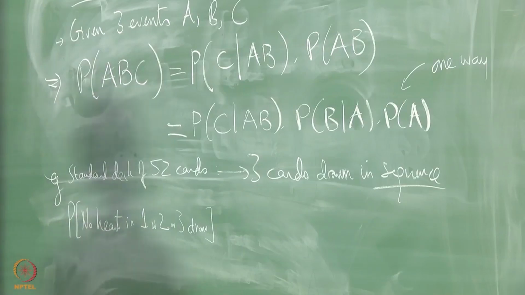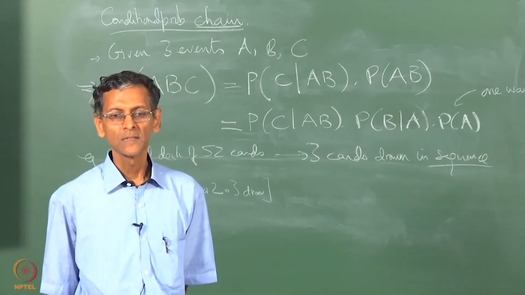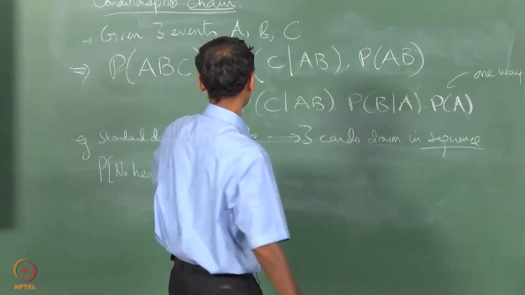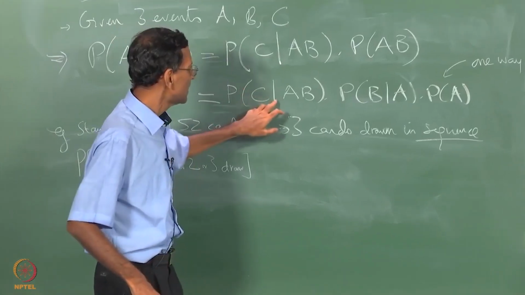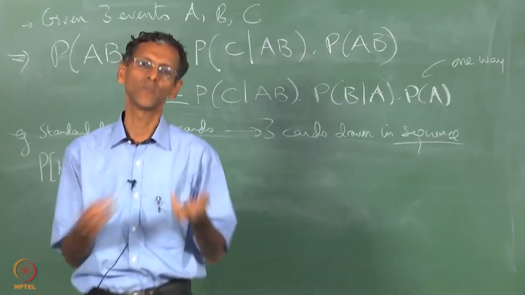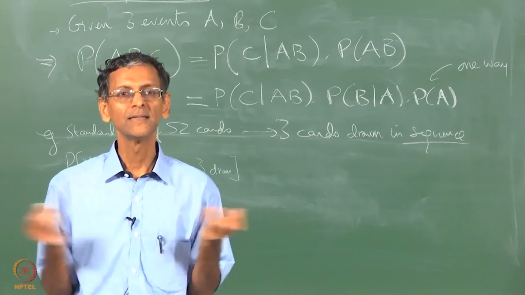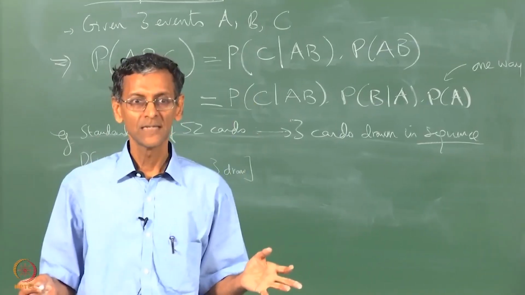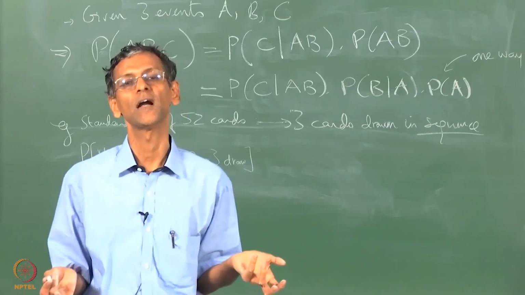So this is clearly a joint event exactly like this. How do you mathematically simplify it using this notation? Clearly you can condition, it makes sense. You can start with the first, that's the easiest one to think of. You draw one card, what's the probability that it's not a heart? Then condition on that. Given that the first card is not a heart, what is the probability that the second one is not going to be a heart?